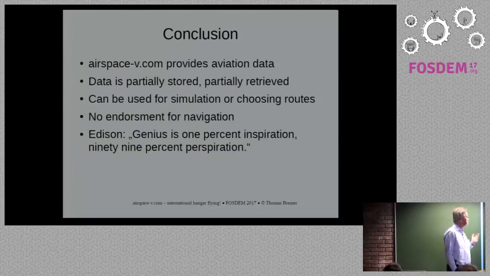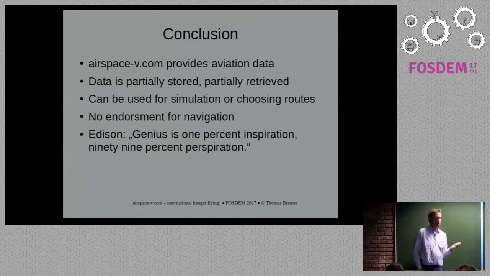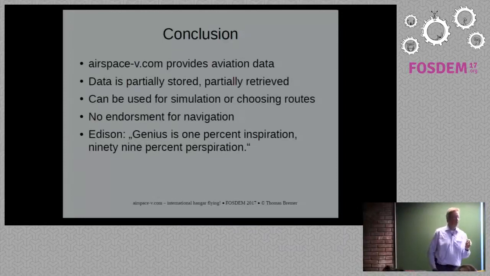So we come to the end and can say, well, airspacev.com provides aviation data. Data is partially stored, partially retrieved while querying the website, and can be used for simulation or for choosing routes, for choosing destinations, or for evaluating flights you have done. But there's no endorsement for navigation, so you must not use it as a sole means of flight planning.